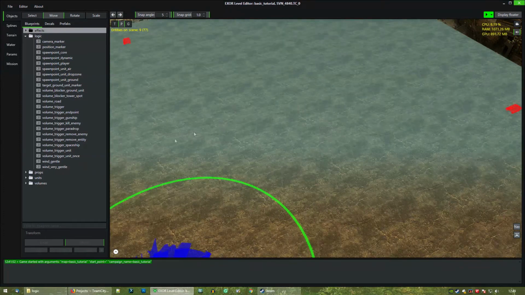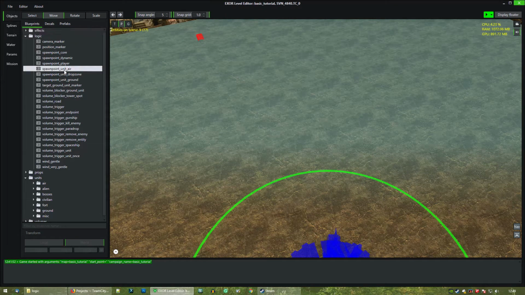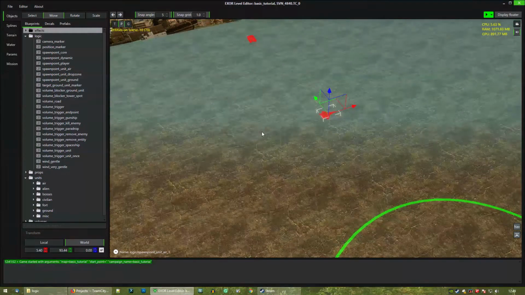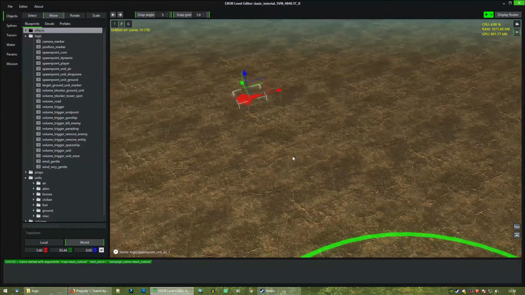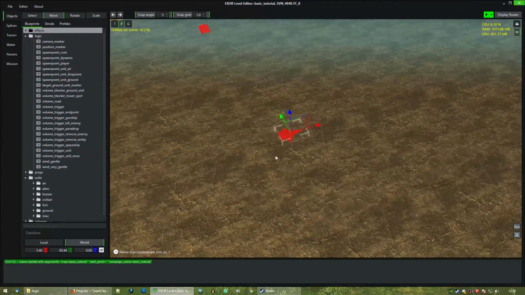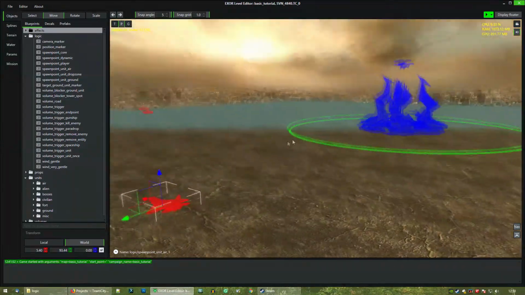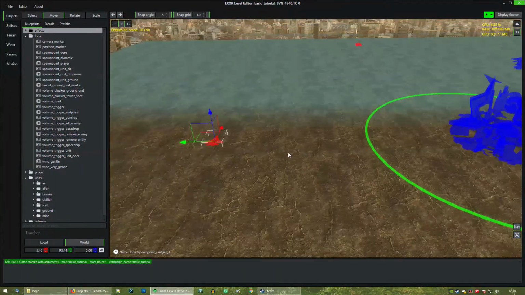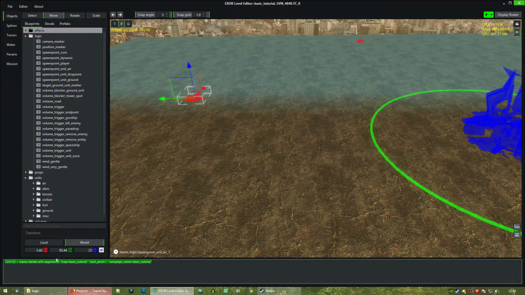and now let's add a spawn point for air units. Air spawn point, air unit, can be found in here, and again simply click on the viewport, and you will see an air unit spawn point placed on the ground. But you don't want your air units to be traveling basically on the ground, so we will need to lift this up, and you can do this by just dragging, or you can insert a value in here.